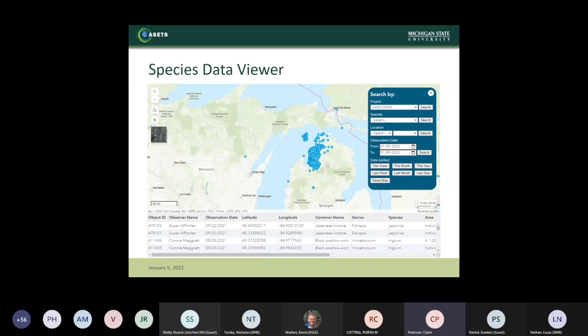And it will also have a table below that you can click on a row in the table and it will zoom right to that point. You could click on the individual point to view more information about that species or that observation. And if you'd like to clear the map and start over, there's a reset map button. We have an option on the left-hand side where you can change the base map, and you can also hide the table in the bottom right-hand corner. So if you'd just like to look at the distribution map without the table, that's another option.